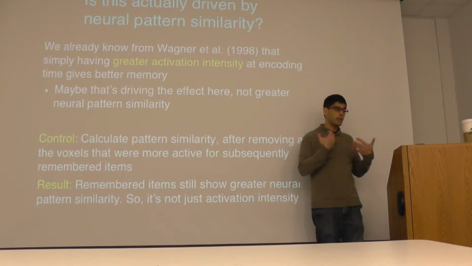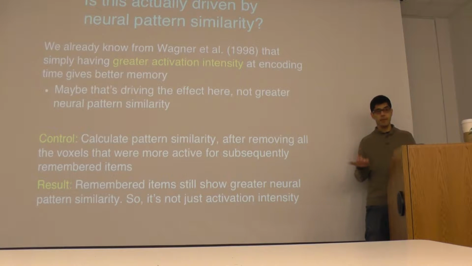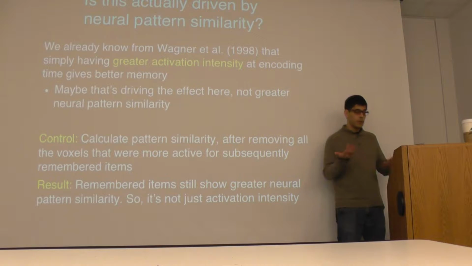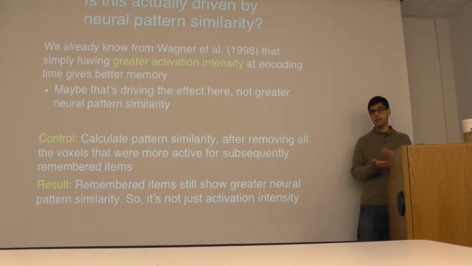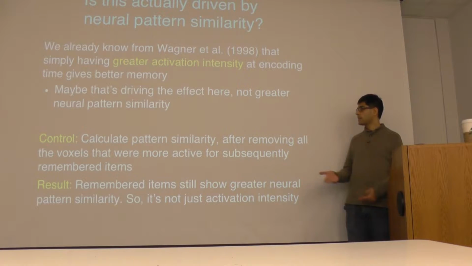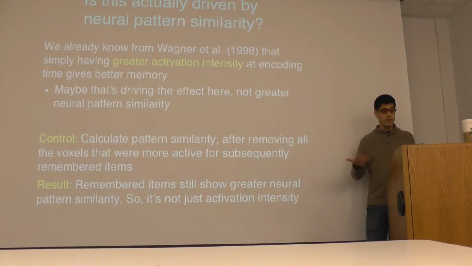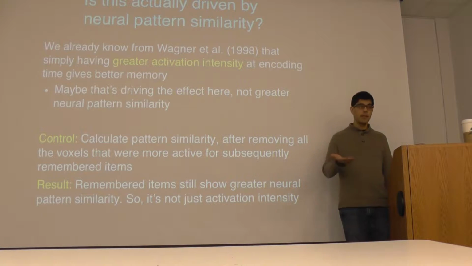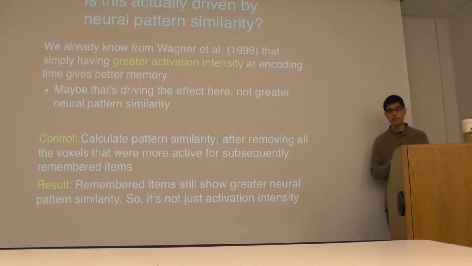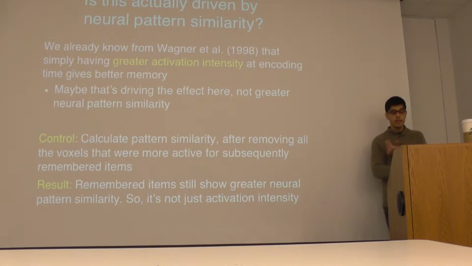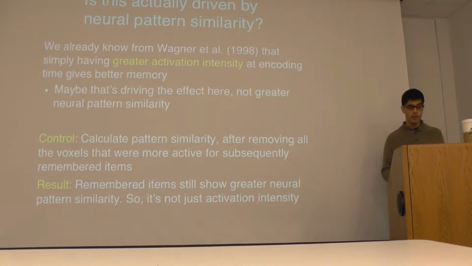Just because you spend a lot of time and effort collecting some type of data doesn't necessarily mean that it's buying you anything, right? One would hope that it is, but you have to actually test and see if it's buying you anything. And so this is an example of saying, all this calculation of pattern similarities, is that buying us anything? Comparing against behavior is a way of saying, having this multi-million-dollar fMRI scanner, is that buying us anything except for just having pretty brain pictures? And the answer is, well, yes, it can, but only if you work carefully to get that.